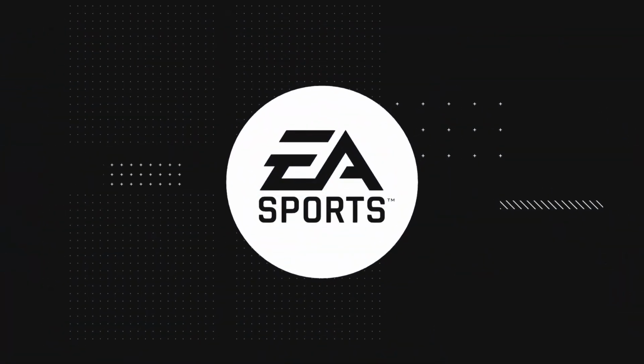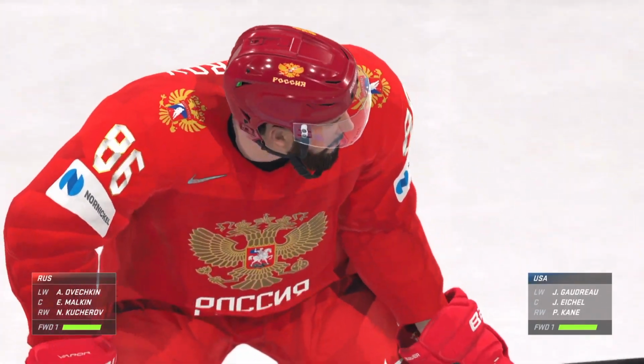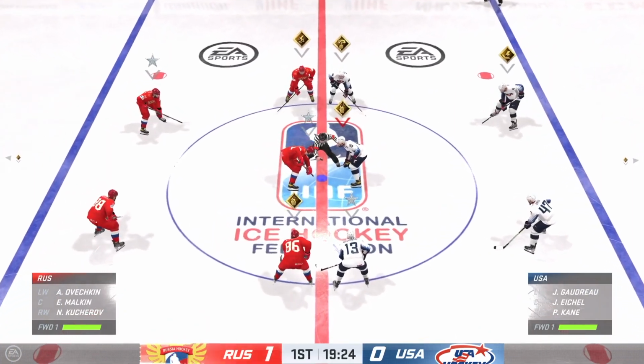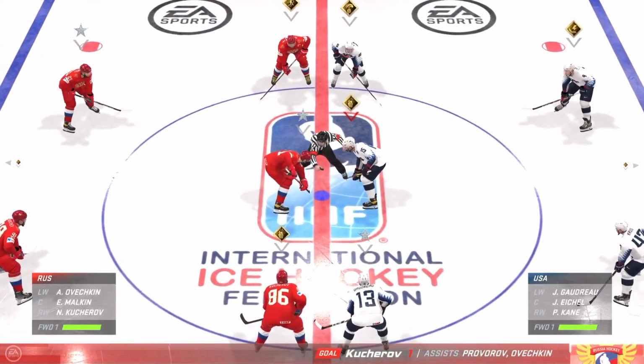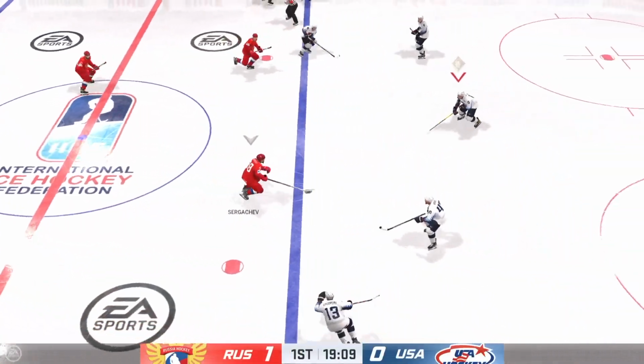I should pay closer attention. I was talking to the backup goalie, and all of a sudden the puck's in the net. The goal was great, but it was his stick handling that got him there, guys. That's his puck on a string superstar ability, and he dipsy-doodled his way to the net and put away that puck. What a shot.